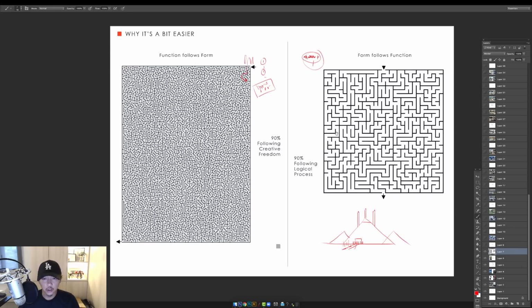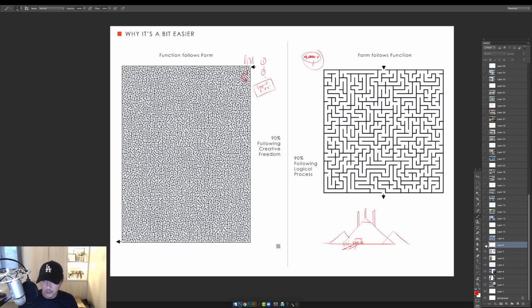So now I will share with you guys a few methods that I use when I'm designing my own stuff, when applying function over form, okay? And if you're trying at home, give these things a shot. It's kind of easy, compared to just doodling on paper and trying to find a form that sells, versus for example, the outside in. We're going to start from inside out, and design all this stuff from it.